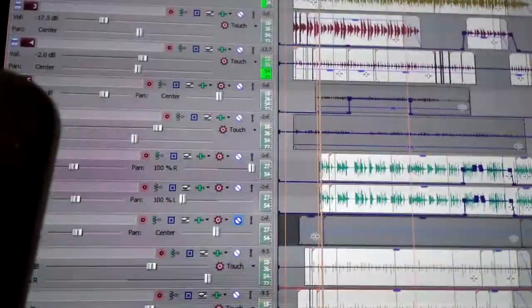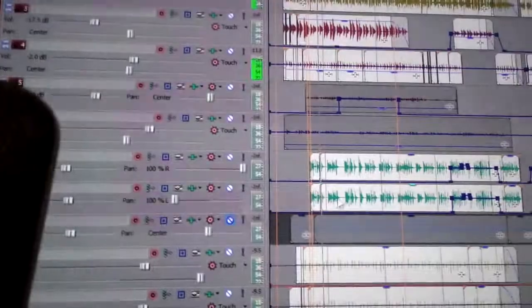Right now we're working on some new music, and don't worry, you'll get a chance to hear that in just a minute, but for now, we're gonna go for a bike ride.